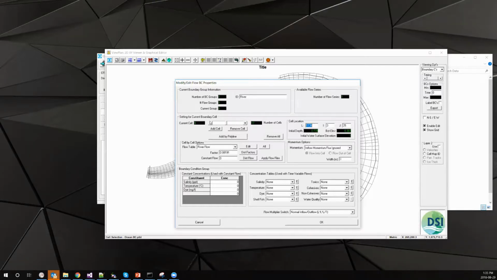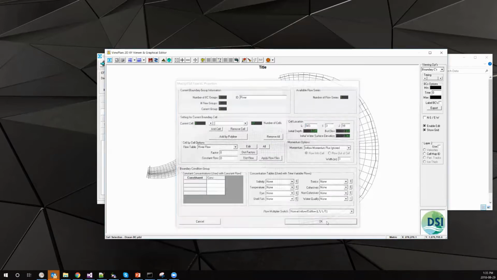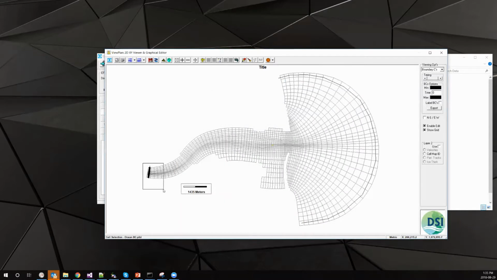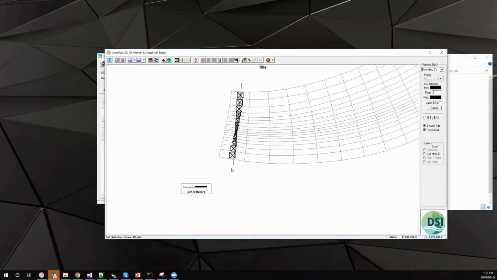And then as I scroll down into the main channel, these cells are all getting flow, and now no flow again on the other side of the channel. So we have now linked this flow series to this group of cells, and we'll talk about this later when we get to salinity. So I'll say okay. So we now have, as I zoom in here, a group of cells that define this current flow boundary.